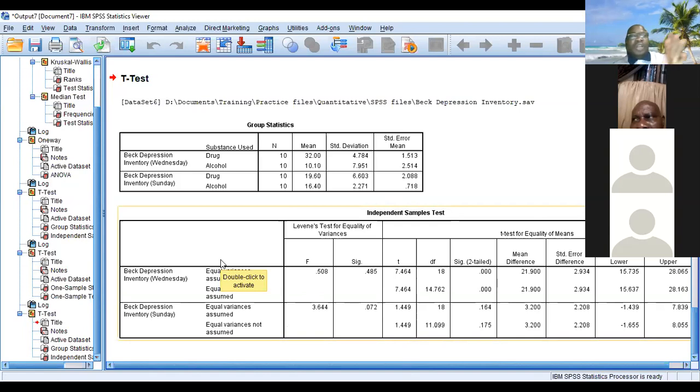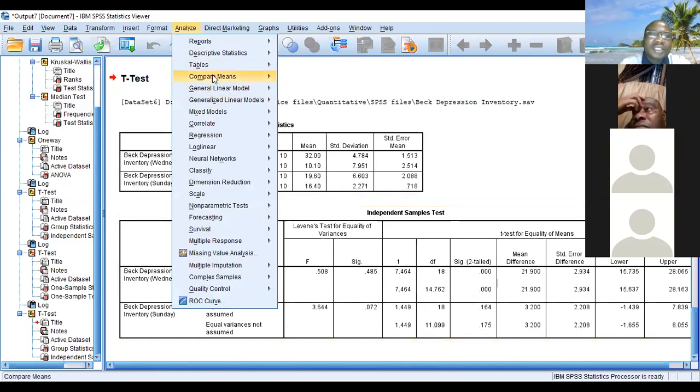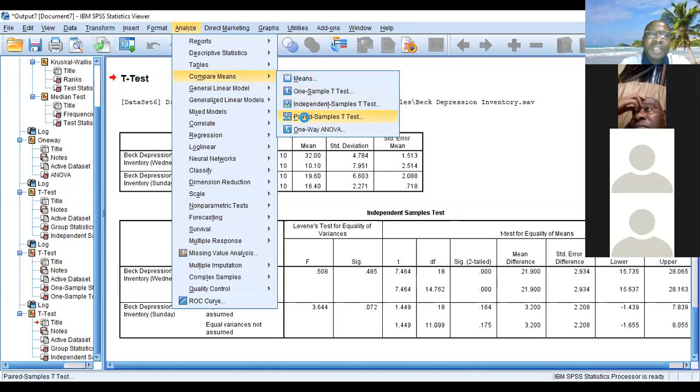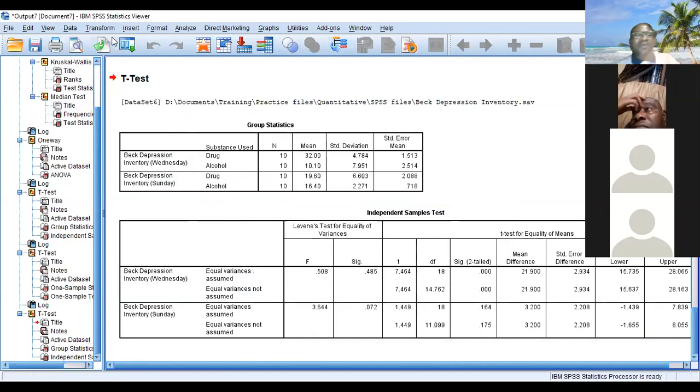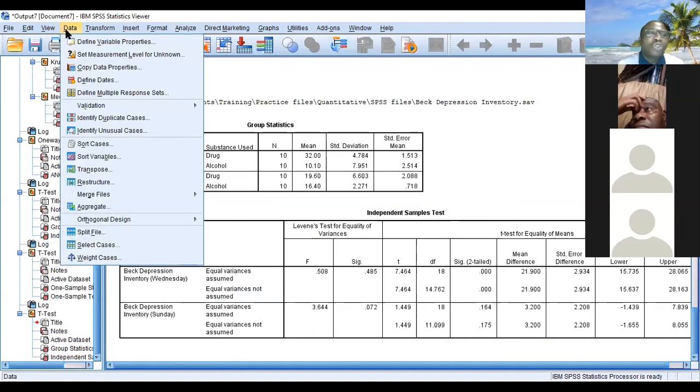There's one aspect that's independent from yesterday, which we just ran now. The one that is independent is between drug and alcohol. We just ran it for student teachers. But the other one, which is the pair between Wednesday and Sunday, we can use the paired t-test also. Let me try that. Compare means, paired sample T. Because there are differences for drug and for alcohol, I have to split it first. Otherwise, it will give you a wrong result.